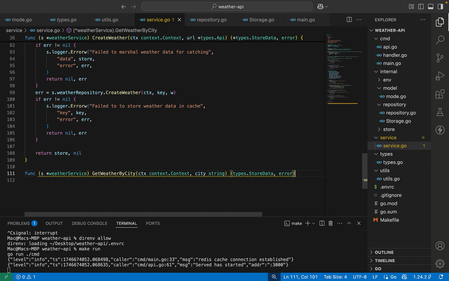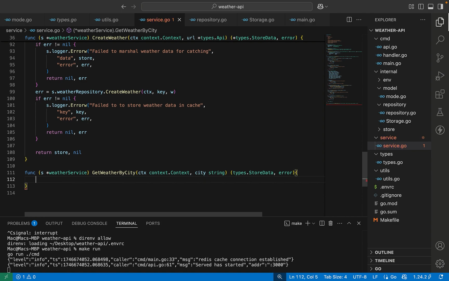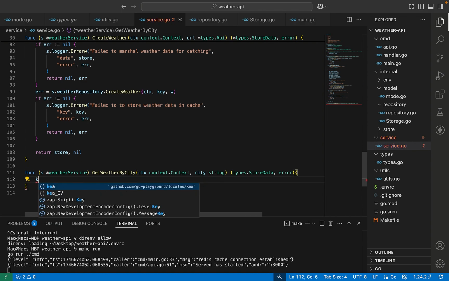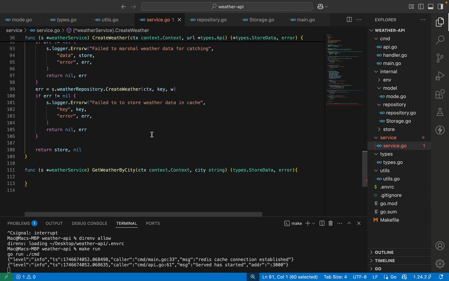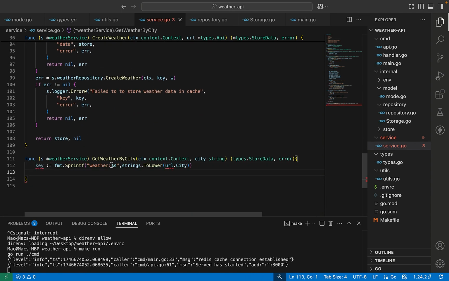Like this. So what are we doing is to get the key, right? So still using the same key, right? So we get the key fmt weather string to lowercase, right? So this is city now, right? So the city is small letter, all right.